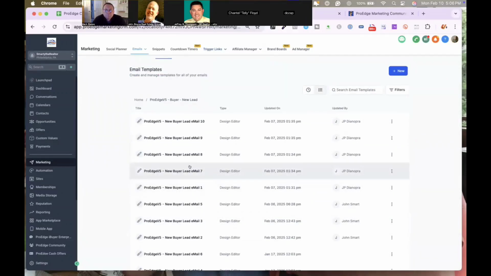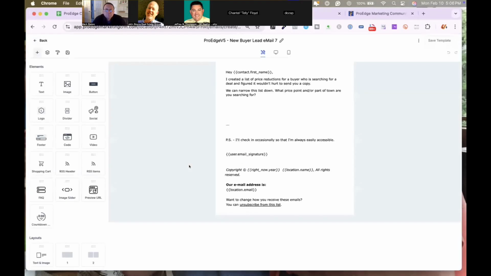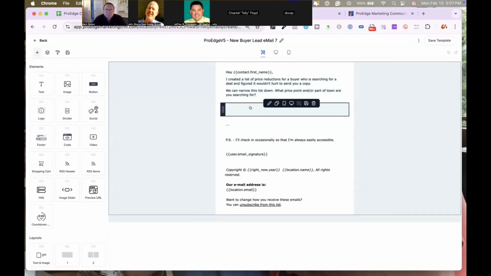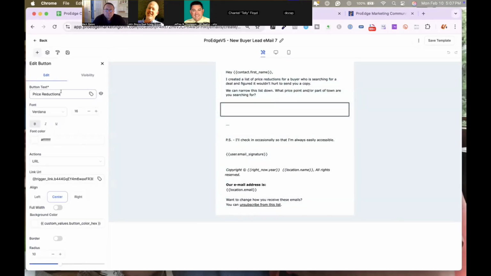And like email 7, if you look, just read it, right? This is all about price reductions, and this button here is going to the price reductions trigger link. So when they read the email about I just created a list of just reduced homes for buyers who are searching for deals, we've narrowed down the list, click below for the search.